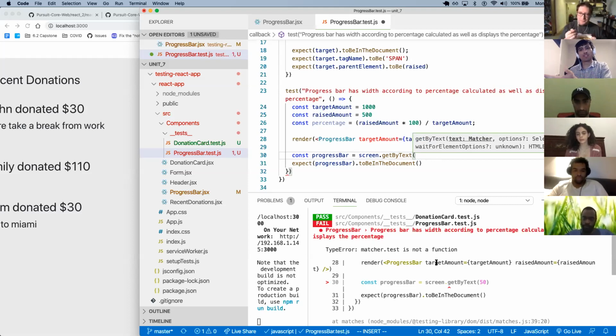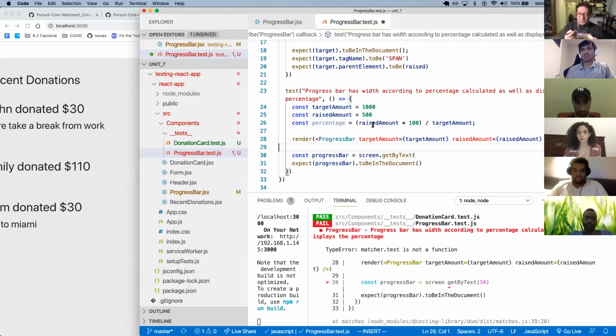Maybe this could be an issue opened up in the repository, to show a warning or an error saying the matcher must be text, regular expression, or function, it can't be a number. Instead, it throws a very confusing error.